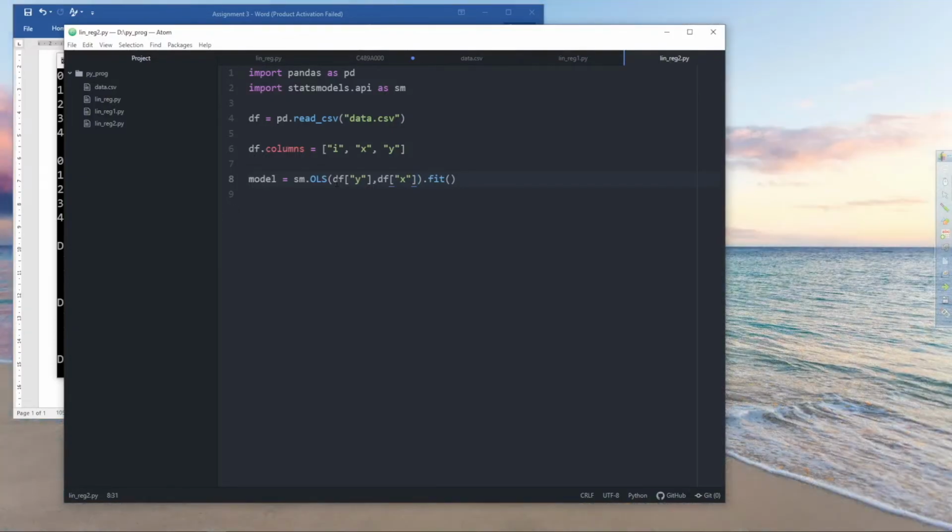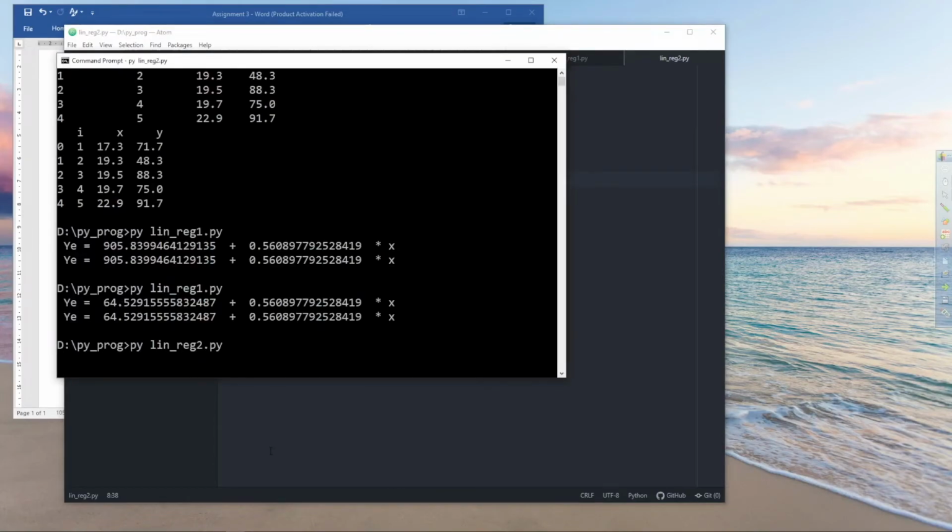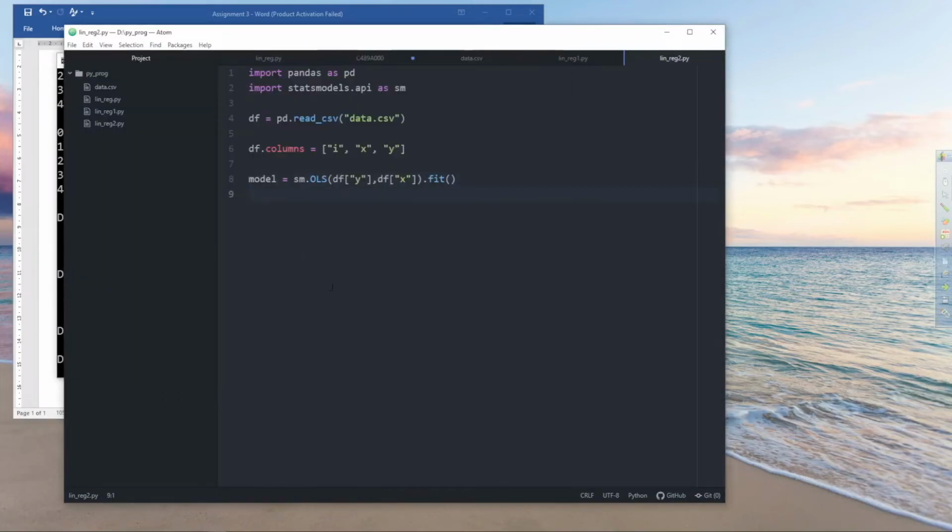So if we save it and see whether it is running or not, we can go to regression 2. Let's see how it goes. The program is running perfectly, but we have to see what it is. So we can print model.params.